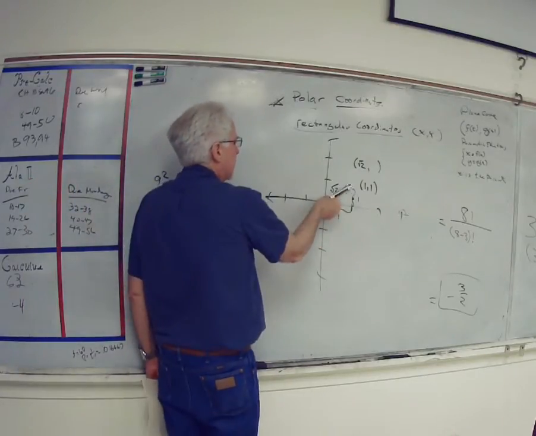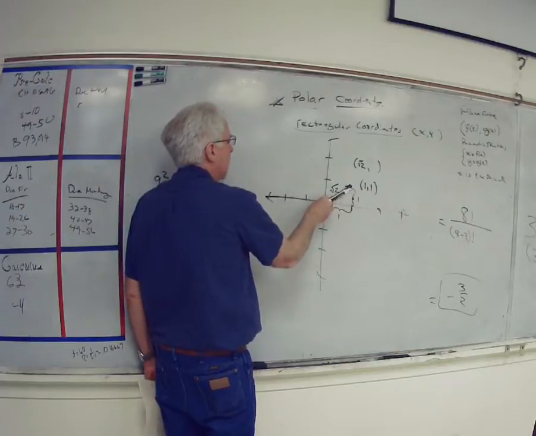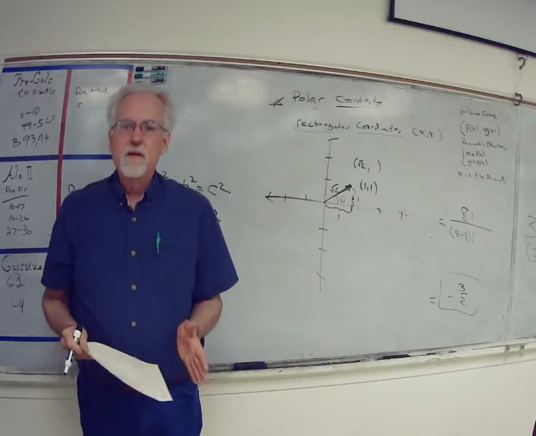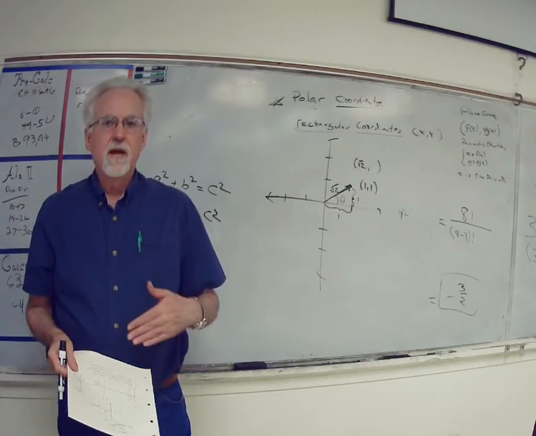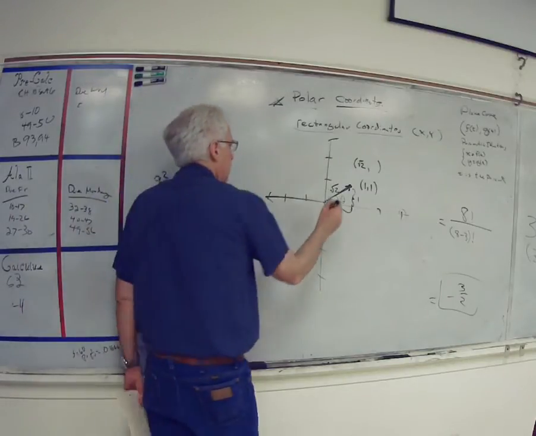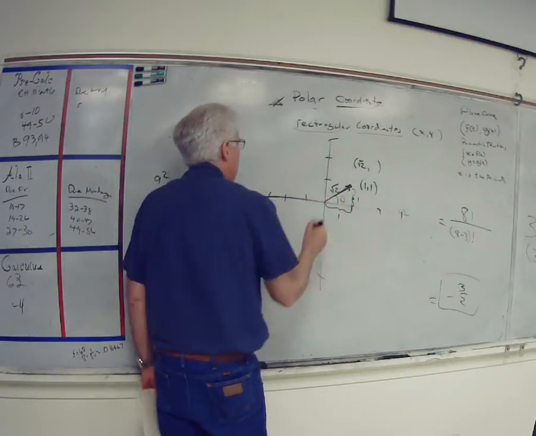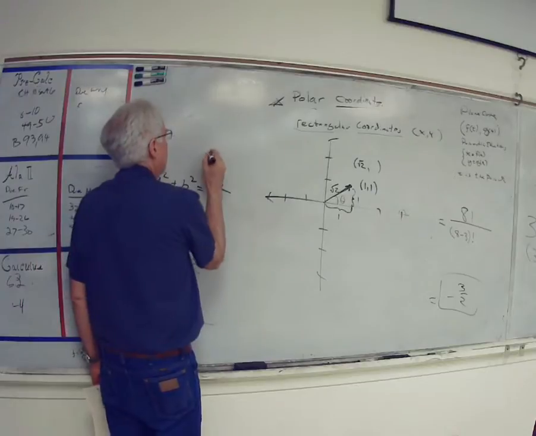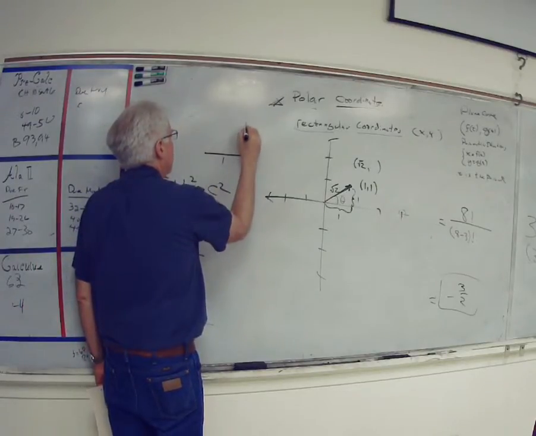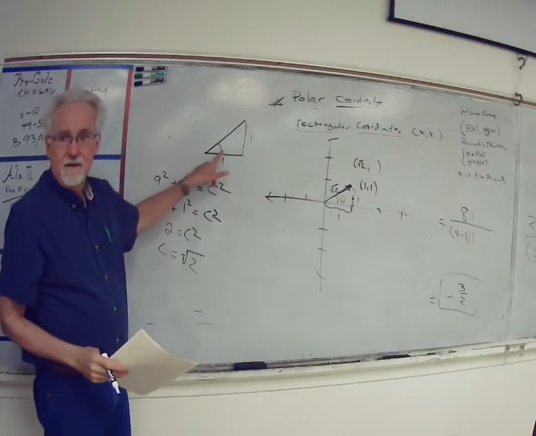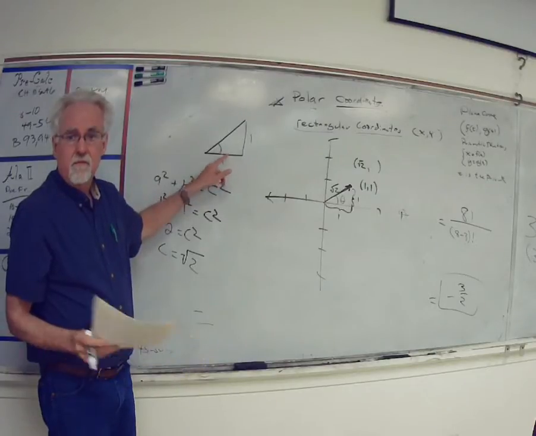Well, if the first number tells me how long it is, what does the second number have to tell me? How far is it? Theta, right? The angle. So if you give the radius, or the length of the vector, and an angle, it's exactly the same thing as saying the x and the y. And so what would this angle be if this side is 1 and this side is 1? Catherine, can you take a shot at telling me what the angle is? This is 1, and this is 1. No, it'll be 90 degrees. 90 degrees? Nope, that is not correct. It will be 45. 45 degrees.